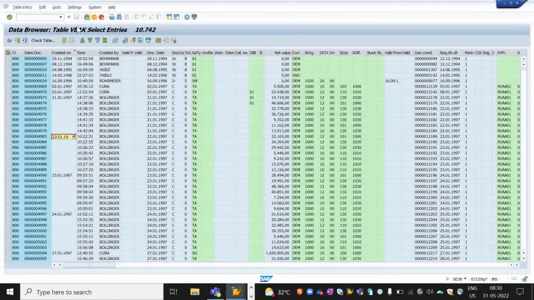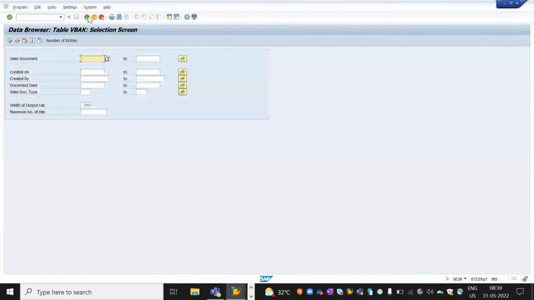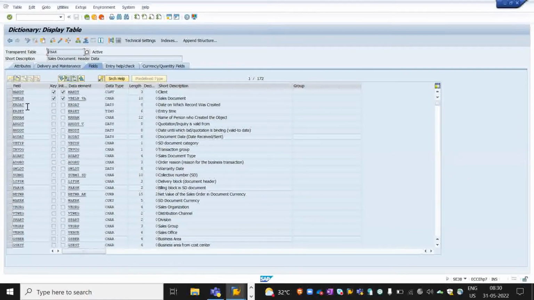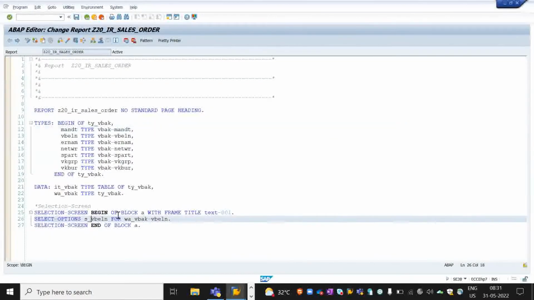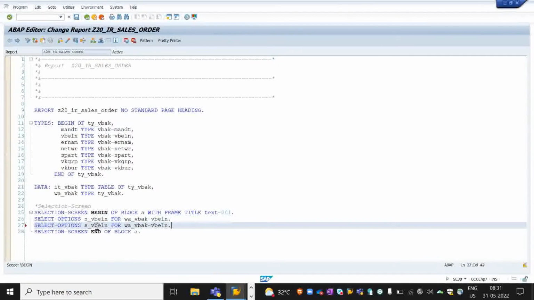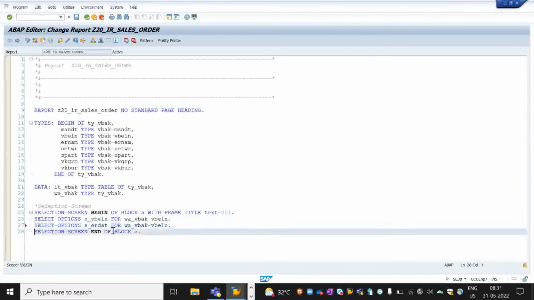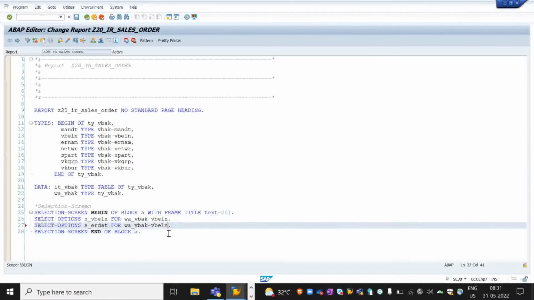Date also we can add as a filter if you want. Created on, ERDAT. This is the date on which the record was created. We can write this as a condition also. Here ERDAT, work area VBAK ERDAT. It will show that this field is not available here.